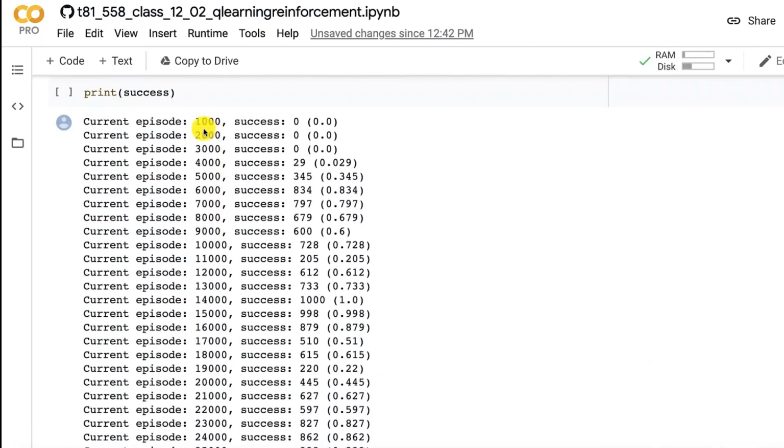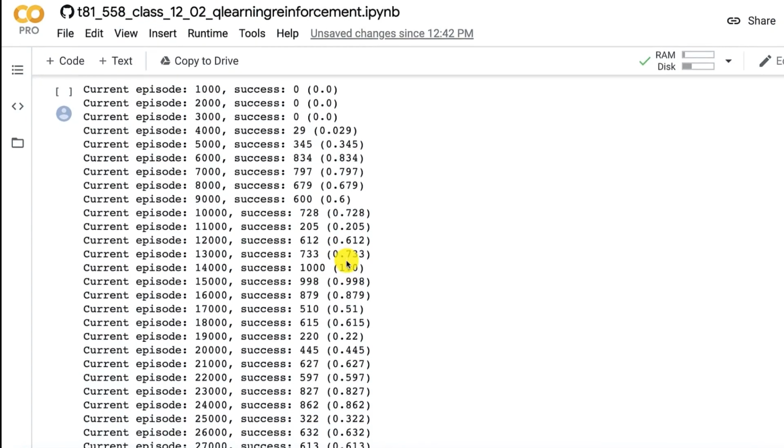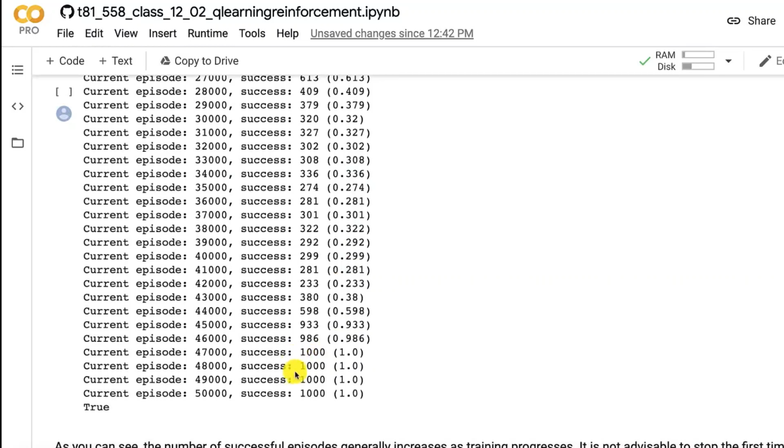So you can see from the first 1,000 episodes, there were no successes at all. We don't get any successes until 4,000. And through a lot of this, since there's no feedback, the only really capability it has here is trying random approaches. And finally, it gets some success. And that is why the epsilon is decaying, because we want that randomness to start to go away once it starts to get some learning, to refine what it's learned. You can see here, of the 1,000 episodes, it finally is completely successful. However, there's a lot of randomness to the environment. So it's not learned completely yet. I like to let it go until it gets to fairly consistent success, like here.